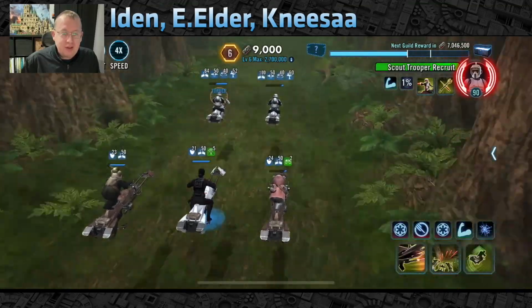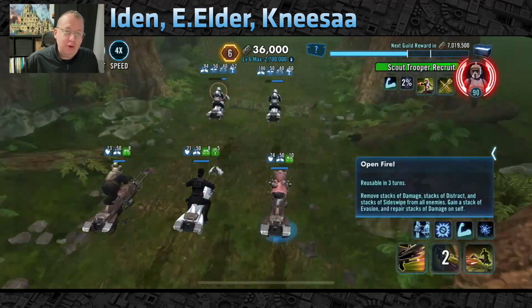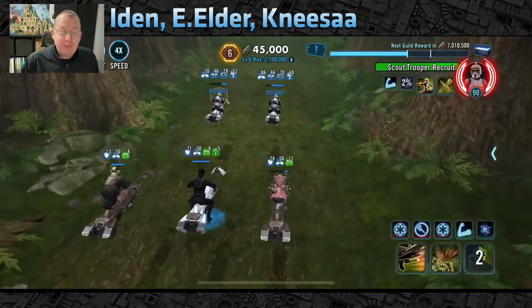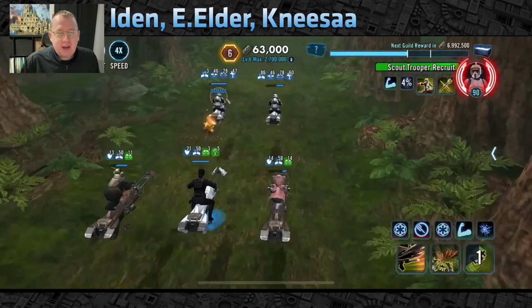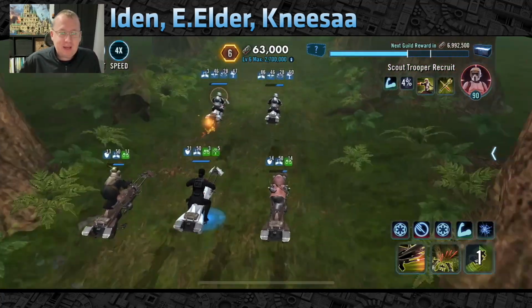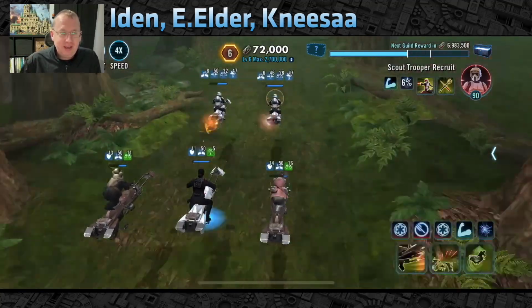All right, so next up, we got Iden with Ewok Elder and Nisa. Now, again, you don't need a Relic 9 Ewok Elder, or 8. Well, you do if you want to go to the highest tier, but these strategies are repeatable at any tier. So this is the strategy I've been talking about since I really tried to analyze and break down this raid going back a couple weeks. I have some incredible videos. Check them out if you really want to get geeky.